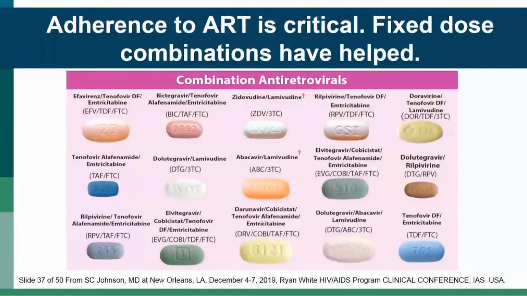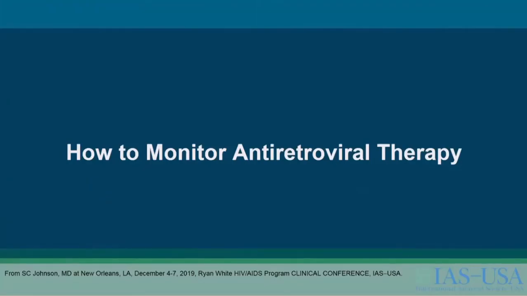So this is a subset of our medication chart that just shows all of the different medications that contain 2 or more medications. Some of these are not full single tablet regimens. Some of these are used with other drugs. But this is really remarkable that we have 15 different compounds that can provide 2 or more drugs. And this has really led to simplicity in prescribing, which has improved adherence, which has improved outcome.